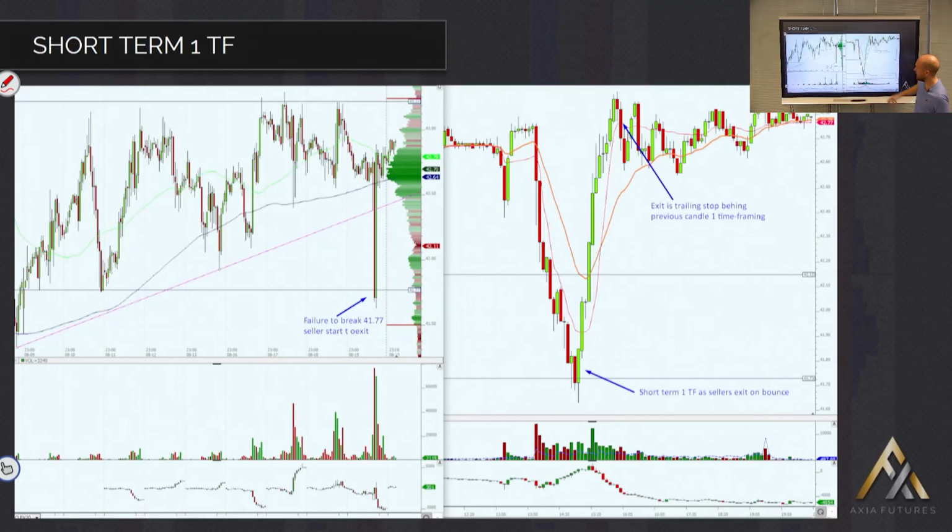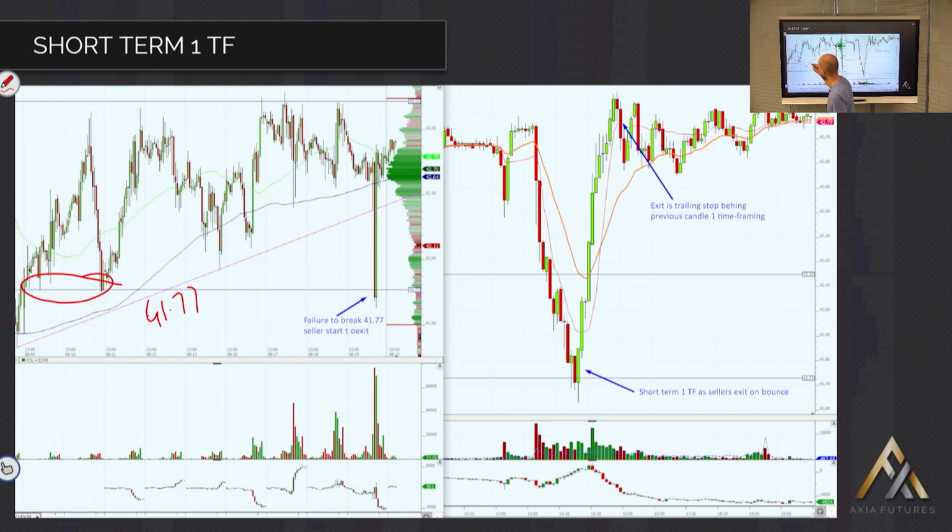So here's an example of a short-term one, and actually giving you the opportunity to play with the one time framing move. You will often get these on a short time frame, so this is a 5 minute, on a reversal. This is oil a few days ago, where we broke trend, we got down towards these bad lows that I talked about previously, down at 41.77, and we failed to break. So you could have an entry as you come back above 77. You see that failure to break, you get long.